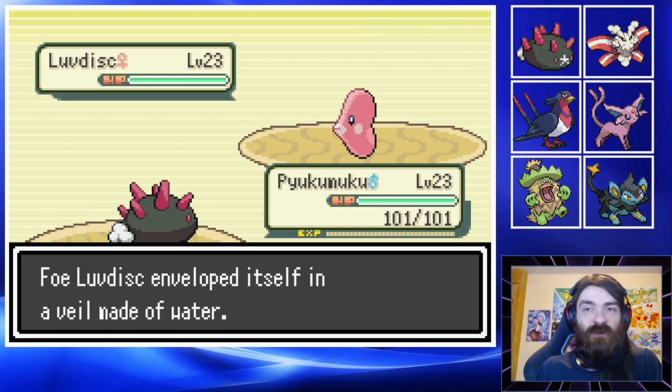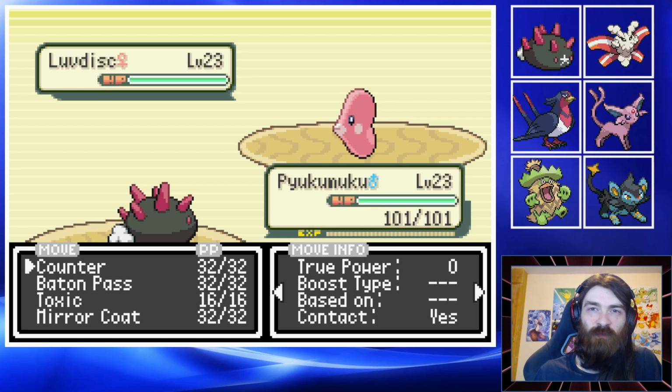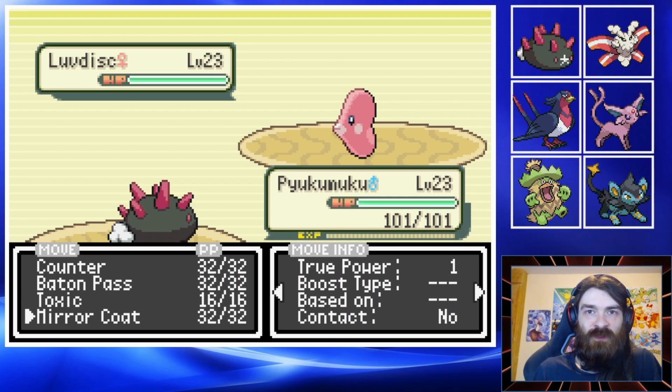But yeah, I'm very curious to see if Emolga has stat changes as well, and other single-stage Pokemon, because they've added a lot of evolutions.